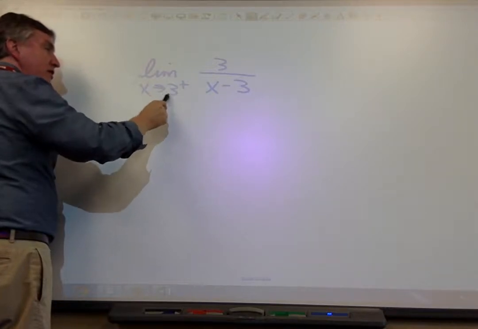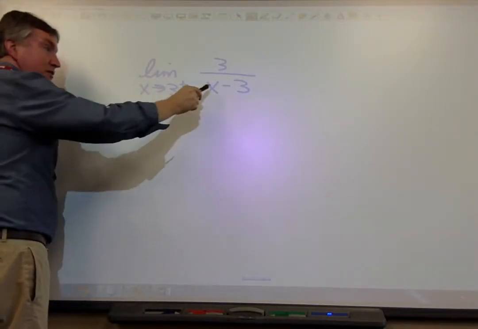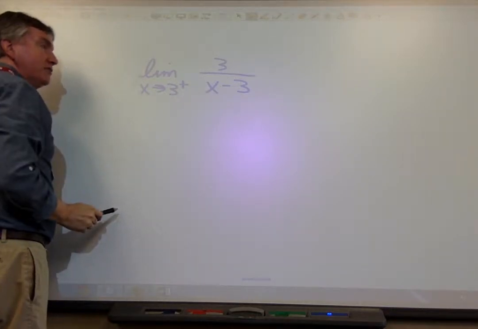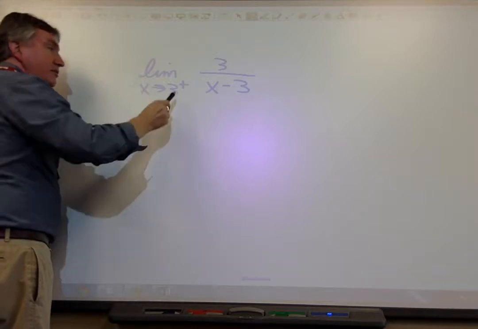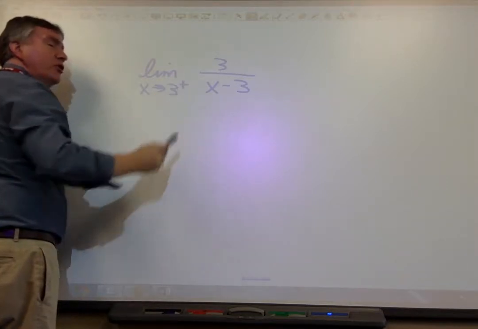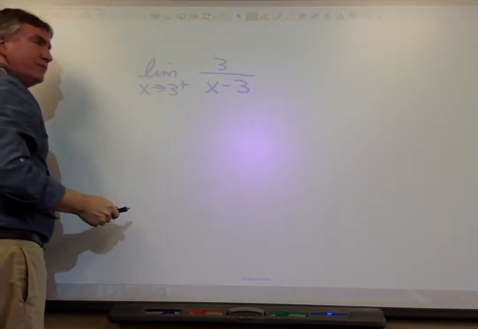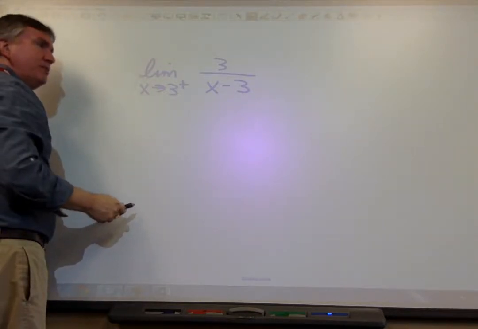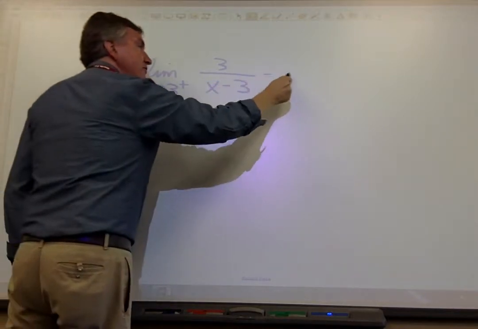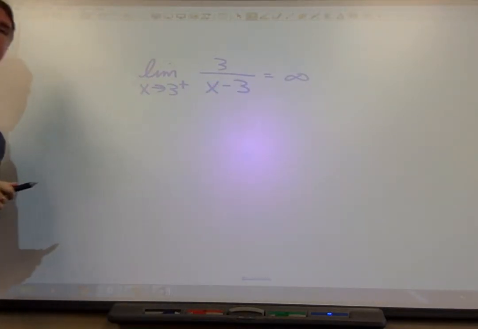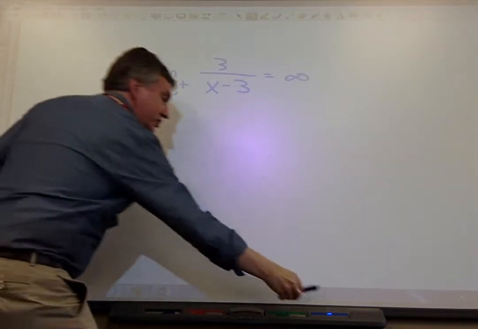Remember that theorem said, if you plug in a number a little to the right of 3, you look at the sign of it, right? Since that would be 3 over 0, undefined, wouldn't it? But if I put in a number like 3.001, is this fraction positive or negative? It would be positive, wouldn't it? A number a little larger than 3 would make that positive, so that would go to positive infinity if you approach from the right. And look at how I could sort of show you that.